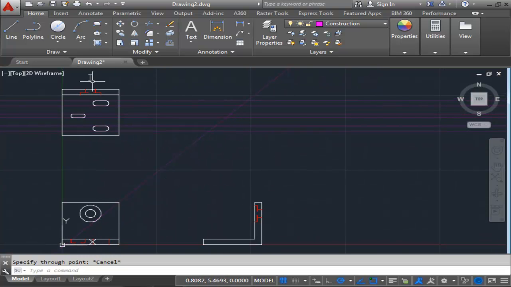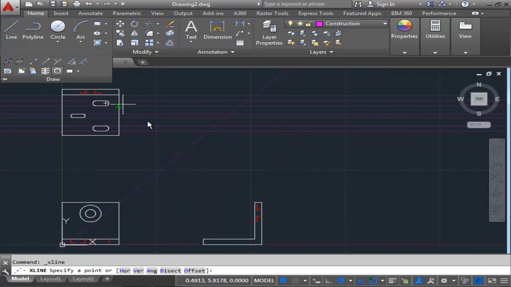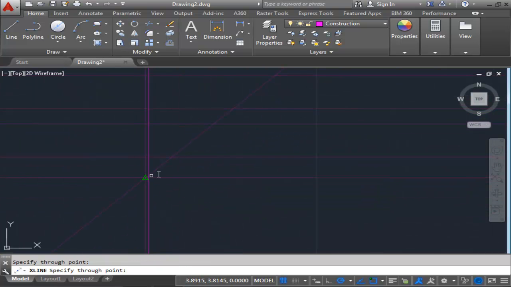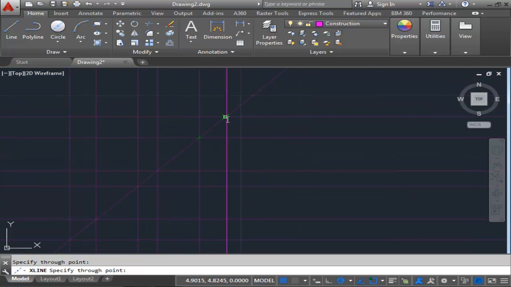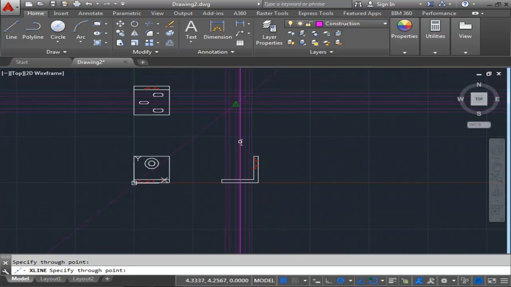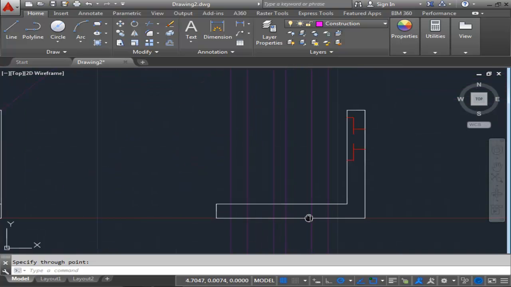Where they intersect, I'm going to create more construction lines in a vertical direction at every intersection point. And then press enter to end that command.